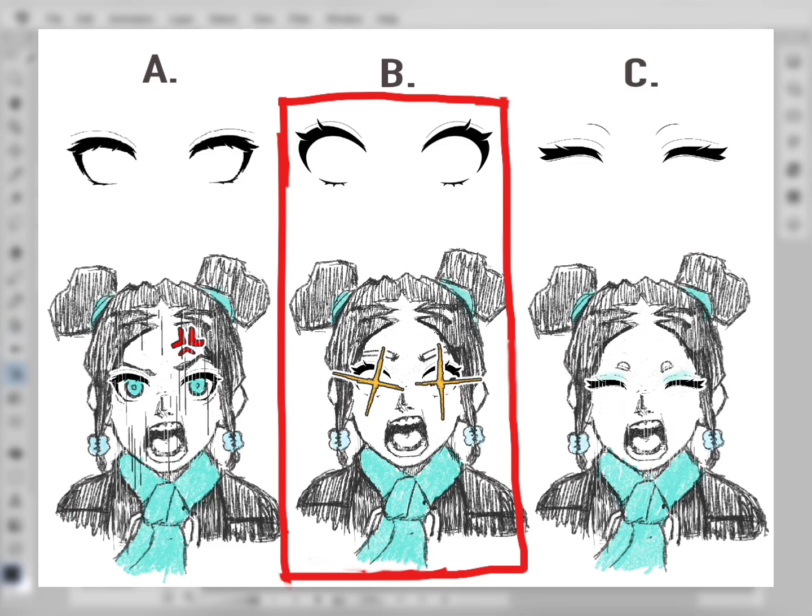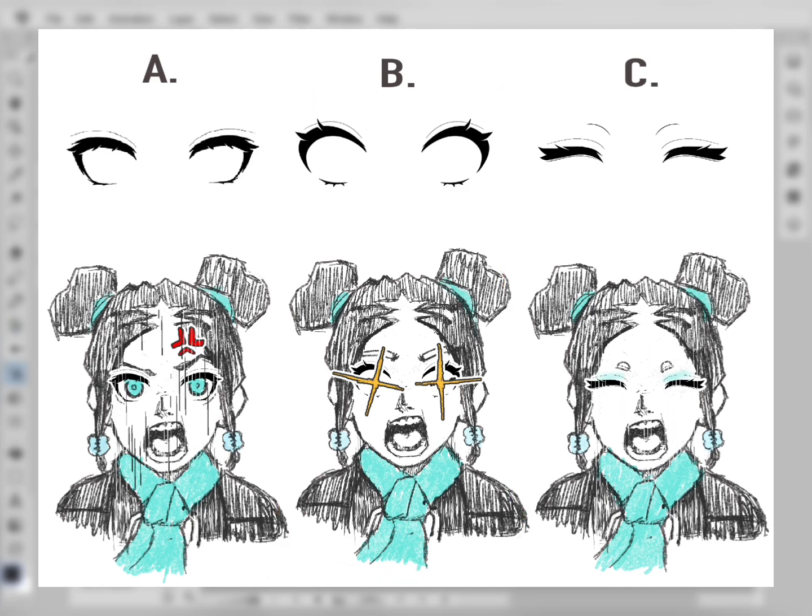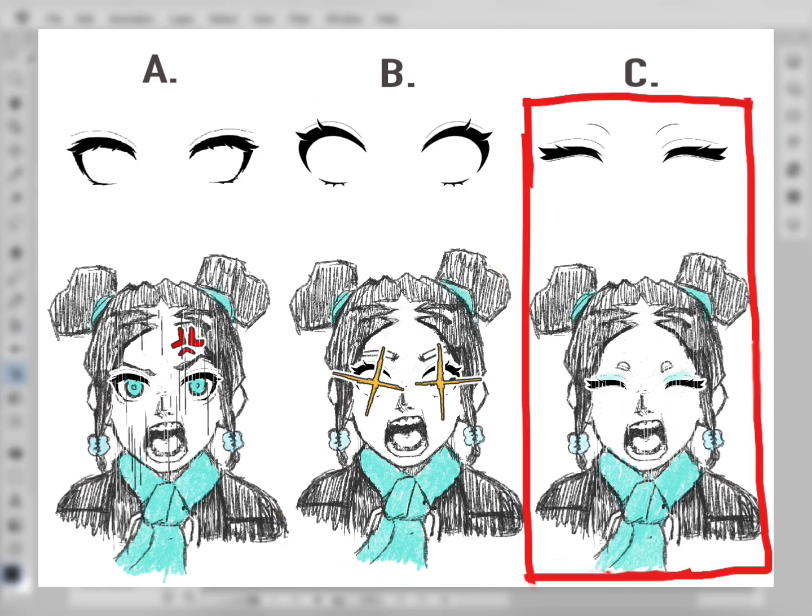Whereas when a character has a sort of star-like effect shining in the position of the iris, suggesting the character is excited or fired up for something, as shown in image B. Or say when the eyelids are closed shut with very small eyebrows in place, the character is forcefully doing something like furiously yelling at someone, as shown in image C.